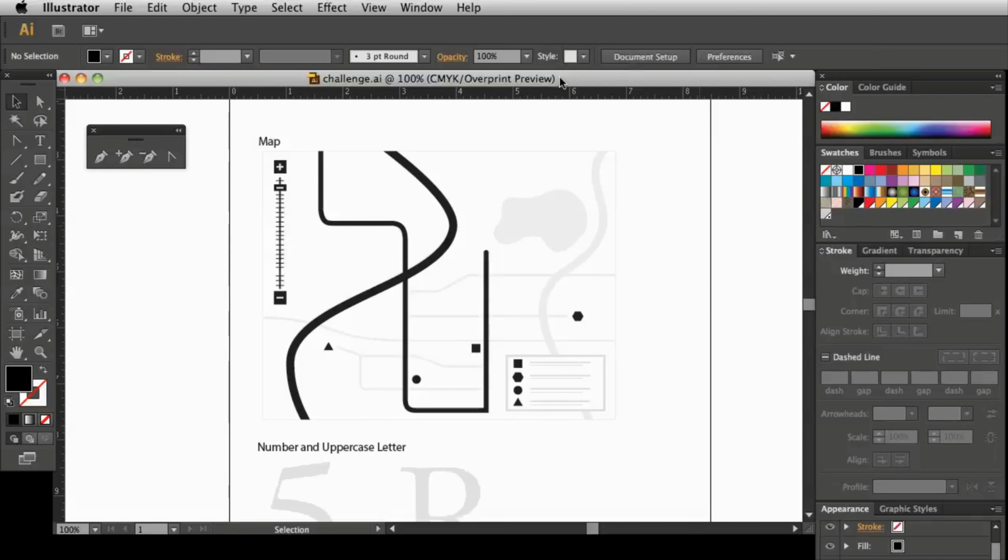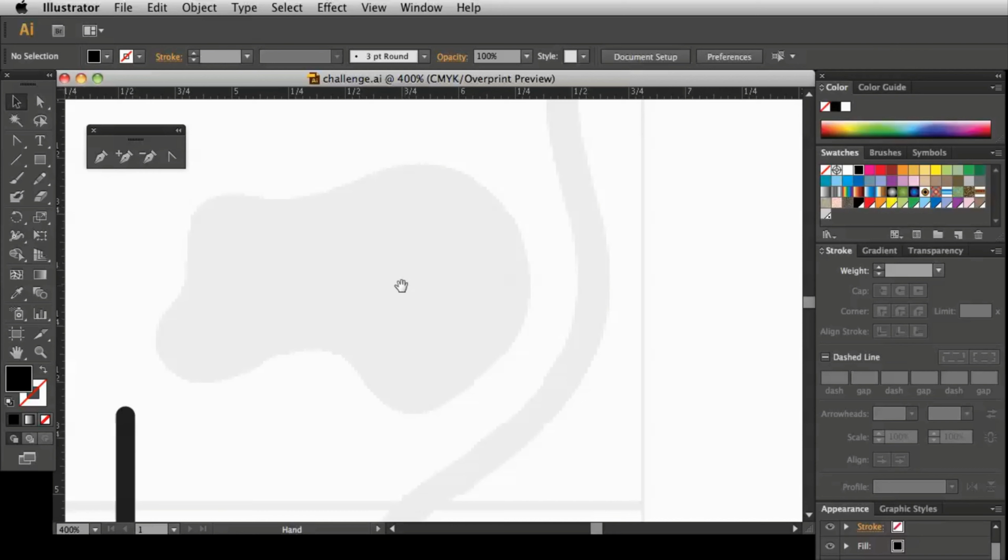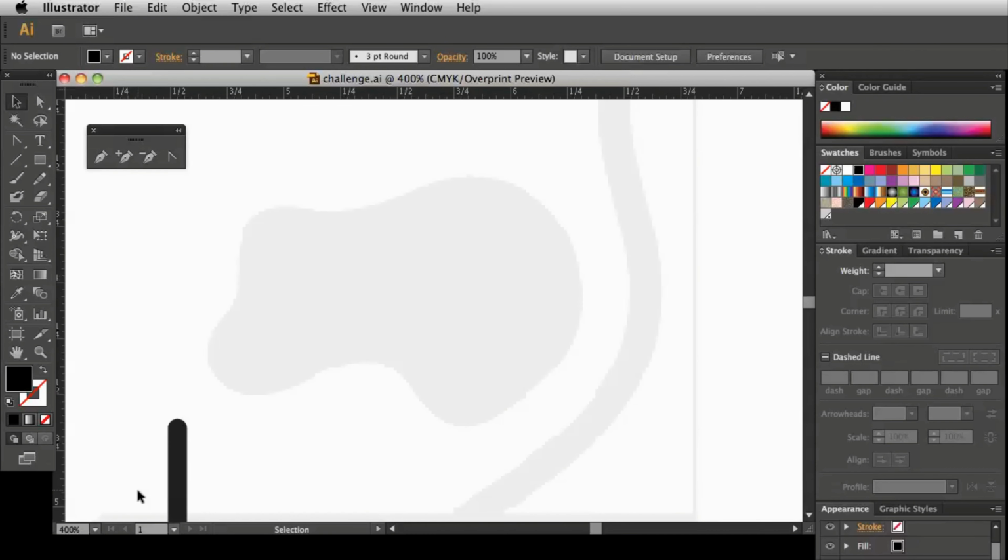Alright, in this step, we'll go ahead and create this area of the map here. It looks to be a lake. So let's zoom in, and I'm going to begin with a stroke and not a fill, because I think it will be easier to go around our shape if we're only dealing with the stroke. So let's use our arrows and we'll swap the fill for the stroke. And I'll look at my weight over here, and 1 point will be fine to get started.